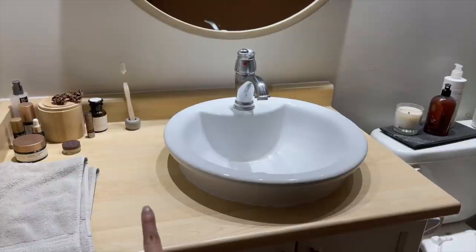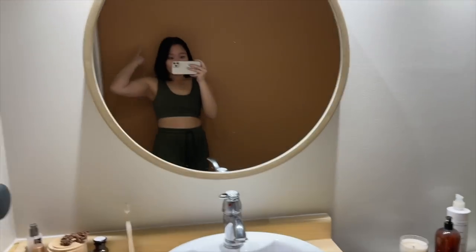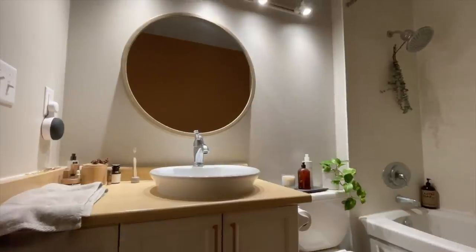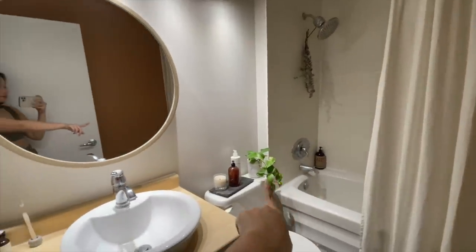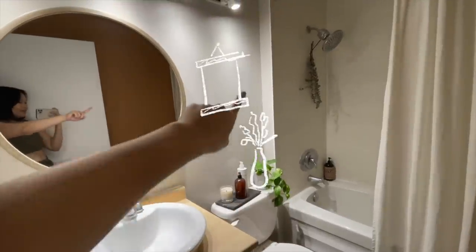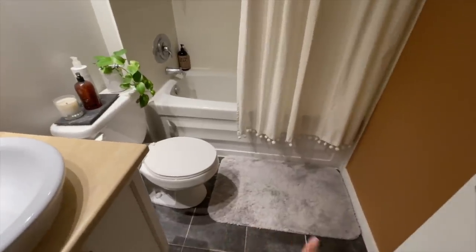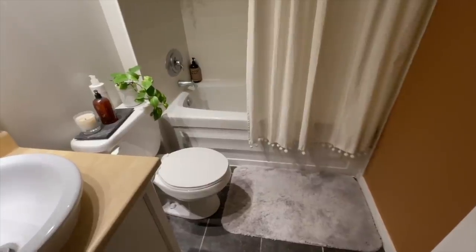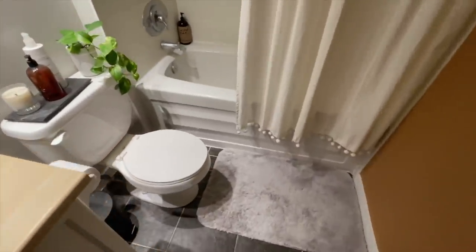I did contact paper to have a zen vibe, and then I painted the handles the same matte paint as this wall. So I don't know if you guys can see, but hopefully you can see in this wide angle, this is basically what the bathroom looks like. I honestly feel like it's super zen. The plan is to put a dried flower vase there and hang up a little picture, and then also probably put something on this wall too. I thought it would be super cute to do a DIY Moroccan tile because it suits the color scheme in here, but maybe in the future. I did so many DIYs to this place already, so I just kept the same old bath mats that I had. It doesn't really go with this lighter zen aesthetic, but it's okay. They work perfectly fine, so.